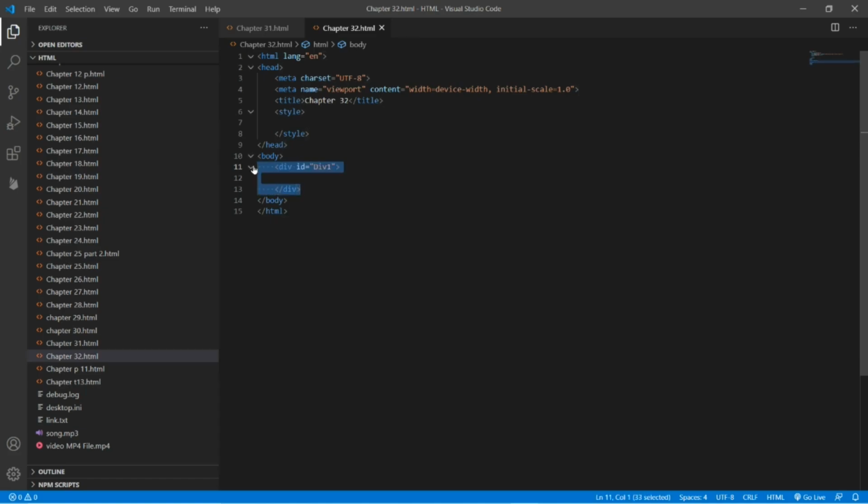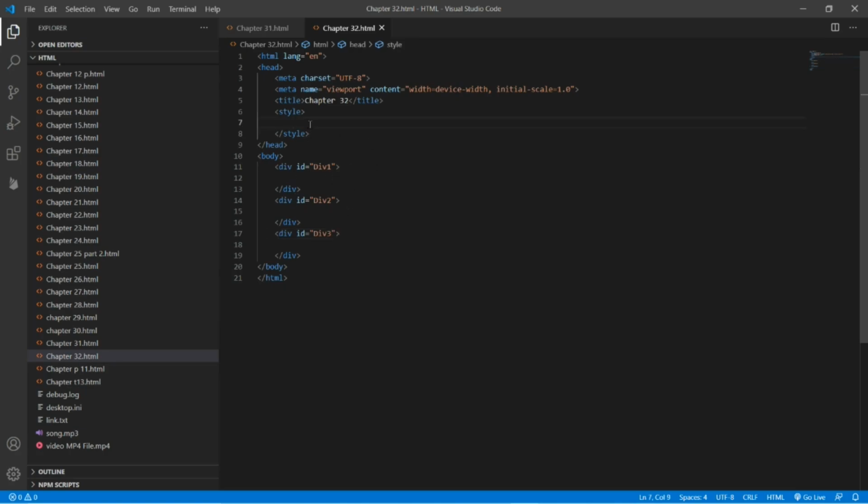Now copy it two times more and change the IDs into div2 and div3.